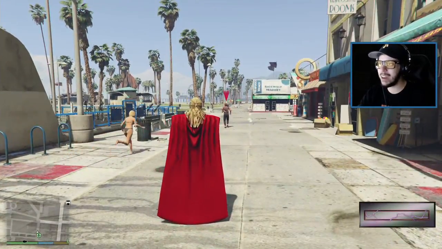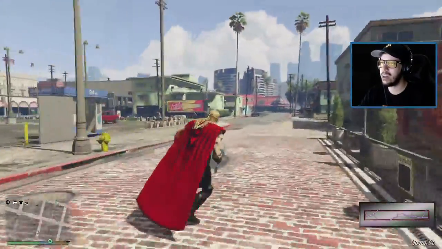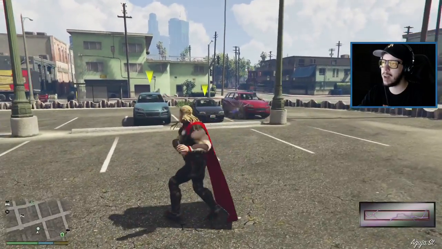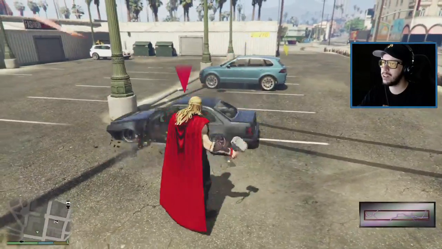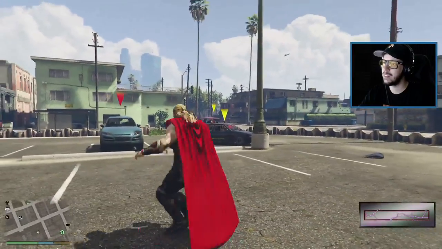Okay, so let's see what else there is here. So you can throw the hammer. Can we throw it at multiple cars? Like, can multiple cars get lit with this? Oh, you can. Okay, let's see what happens. All right, my hammer's kind of stuck on that second car there. Another car. Oh, wow. Okay, it kind of flew with it. Let's try this again.